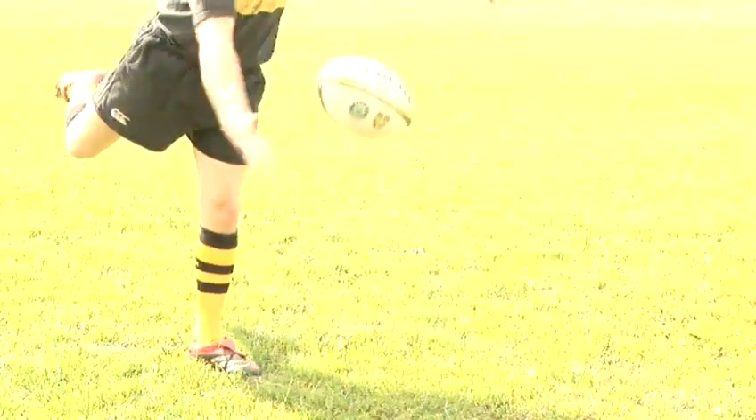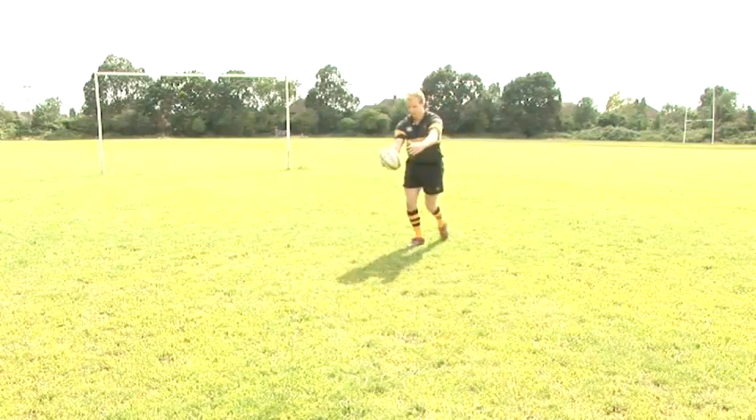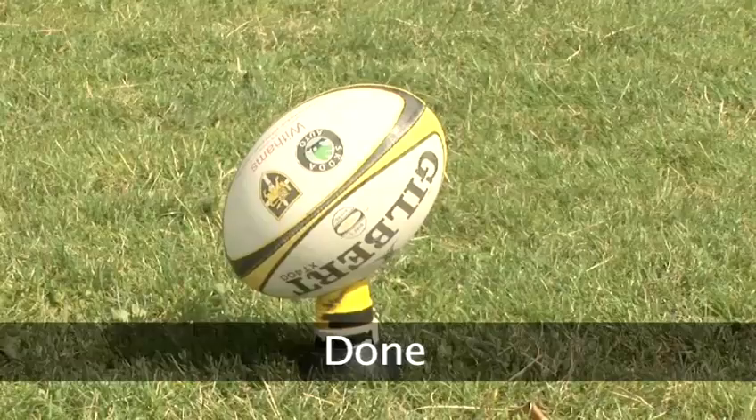You're looking to make contact with the ball on the top of your foot, by your boot laces. You don't want to hoof it with your toes — that'll be inaccurate and could go anywhere. Make sure you follow through with your kicking foot and watch it sail to where you wanted it to go. Done.